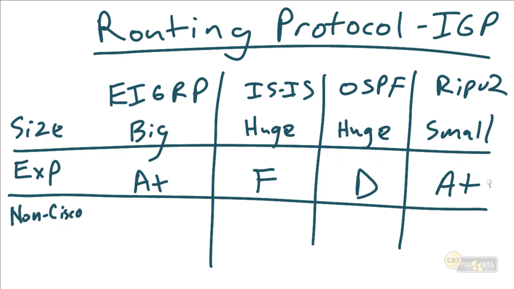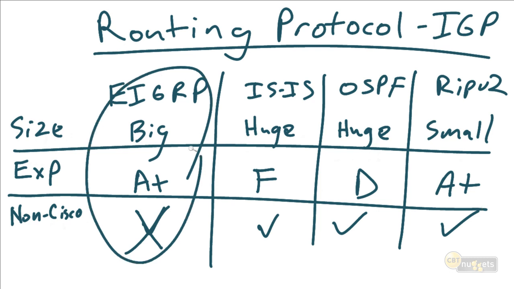Non-Cisco equipment, they don't have any. So if they're an all-Cisco shop, they're fine with EIGRP, or obviously we would put an X in the table because it wouldn't be fine if they had non-Cisco equipment. You get the idea. And all of these are going to be fine with non-vendor equipment. You then take their particular parameters and match them against your decision table. They don't have any non-Cisco equipment. They have a big network. Their engineers are at an A plus level, and you say EIGRP is the right choice, for example.